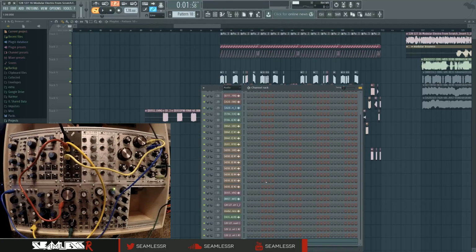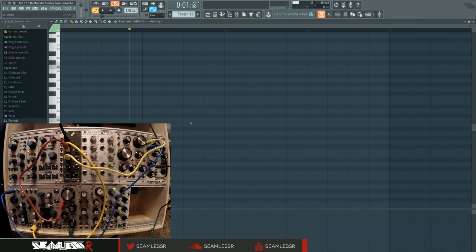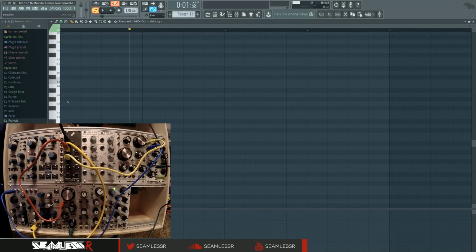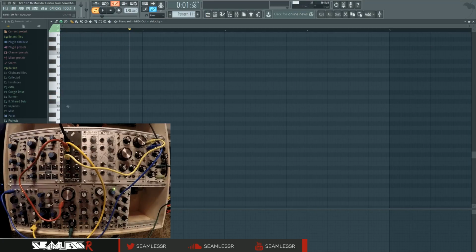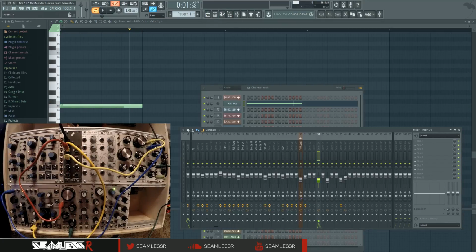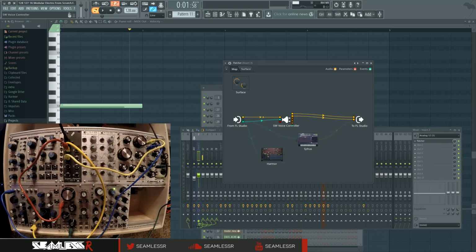Let's start putting down the analog stuff. So the way this is gonna work is, why is it portamentoing? I didn't tell it to do that. It should really just be snappy.